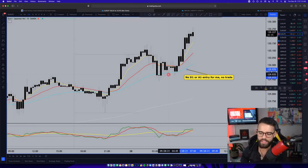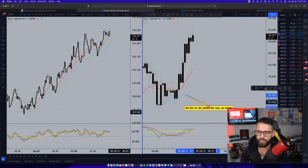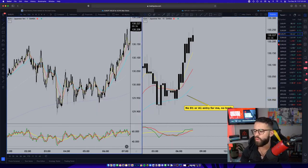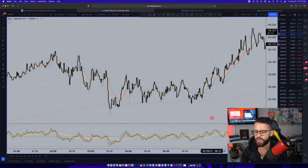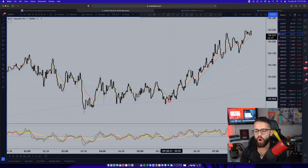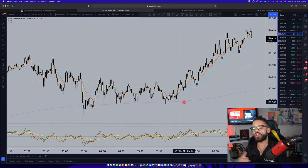So when it pulls back to the 50 EMA here, we're going to look for D1 entries. We're going to look for A1 entries. If we pull up the 1 minute, you can read my notes and see that it's not there. If you pull up the 1 minute, you're going to see we don't have any bullish divergence here that would signal to us that this is ready to move higher off the 1 minute 800 EMA, the dark blue line right here, which is also the 15 minute 50 EMA. Because we don't have that divergence set up, this can't be read as a D1 entry.